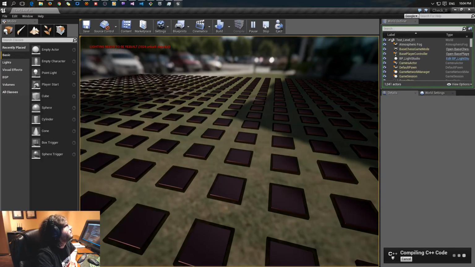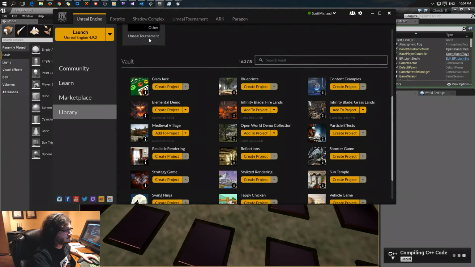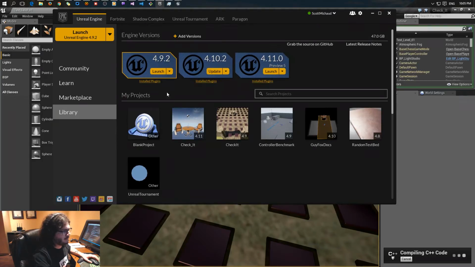There's gotta be a hot reload bug in Unreal Engine 4.11. It's taken a long time. I'm getting Reason Preview 5.